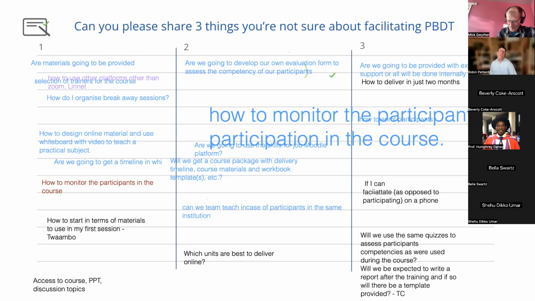Yes, you'll use the same quizzes and possibly the same or similar assessments, which is actually what we're going to focus on today, the reworking that we'll do in the next couple of weeks. But you will use the same thing, and I think Robert did mention a report as well, at the end.